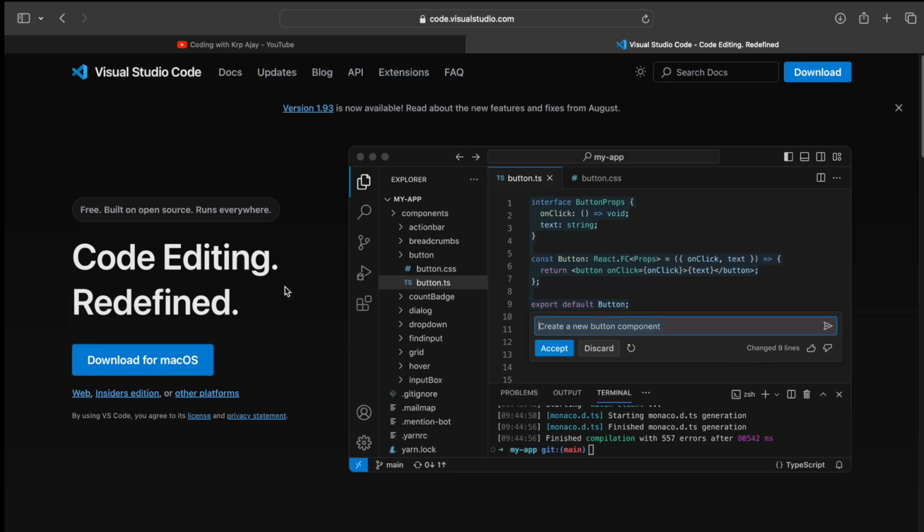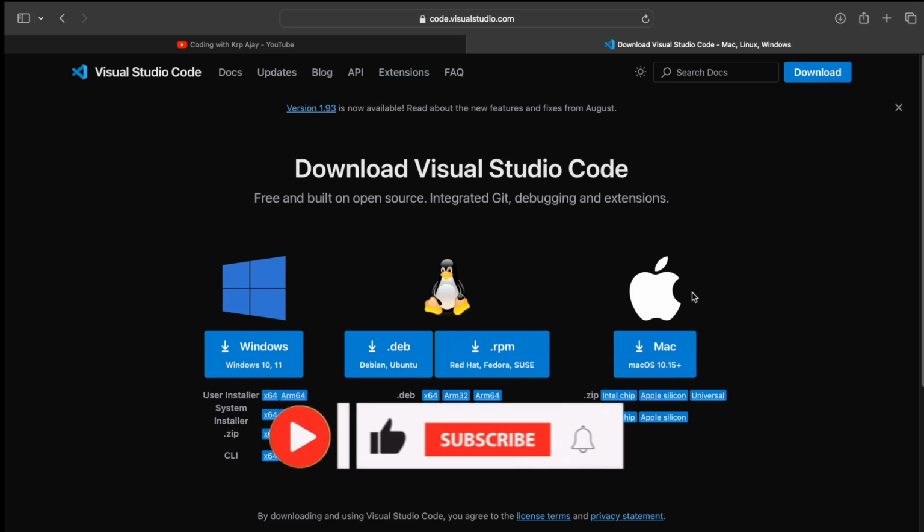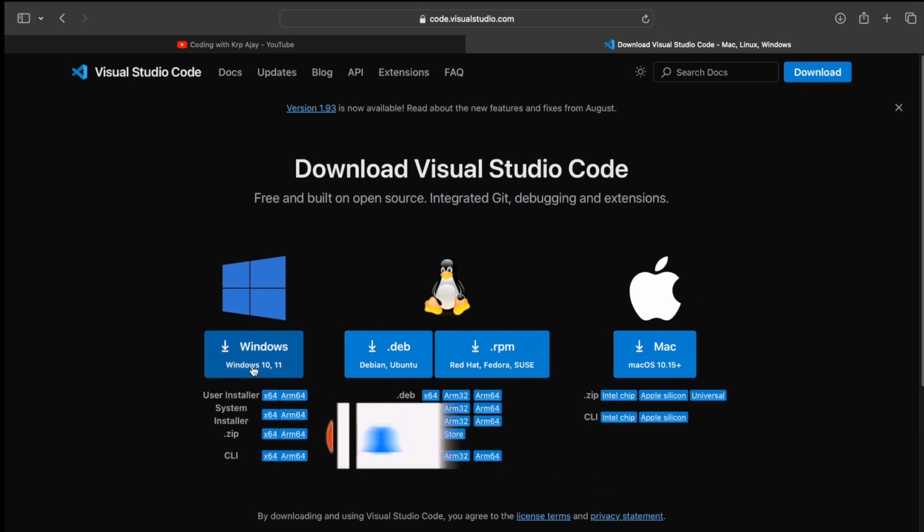Now if you want to download for another operating system, you can go ahead and click on the download option. You will see different operating system options here. For Windows you can see options. For Linux you will see two options, one is deb and RPM, and for Mac OS you will see the options to download. Now go ahead and click on the download based on your operating system. If you are using Windows, then download the Windows version, similar for other operating systems.